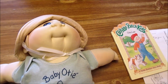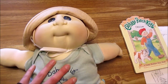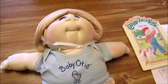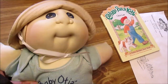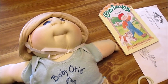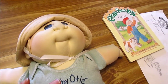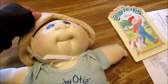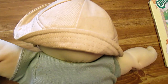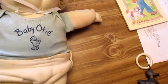Today I wanted to share how I clean soft sculptured Cabbage Patch dolls. These are handmade. My guy, in particular Baby Otis here, is from 1987, so he's really old. It can be concerning and kind of intimidating to wash something this old and this delicate. I thought I'd film this because I don't personally have the money to buy a lot of soft sculpture dolls, so Baby Otis was a really special treat. He's also really dirty, so I thought he would be a perfect demonstration. I got my doll on eBay and this is how he arrived.